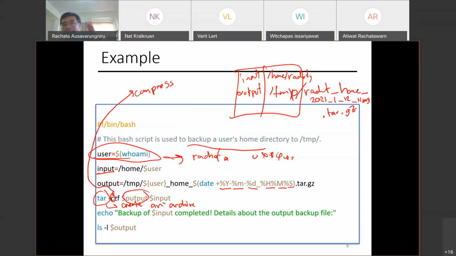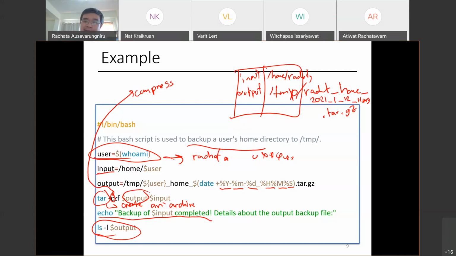So put the files at /temp/rashada_home_2021_1_12 blah blah blah .tar.gzip. Once you finish backing this up, print backup of /home/rashada complete, with details about the output backup file: ls -l $output. Basically ls -l is a long listing, which prints all the details for that file.